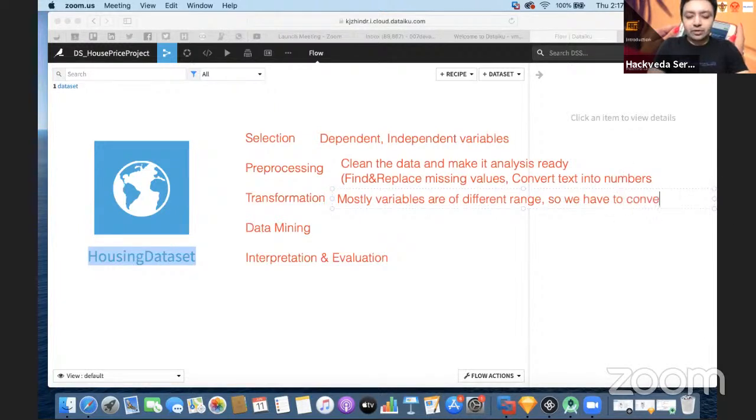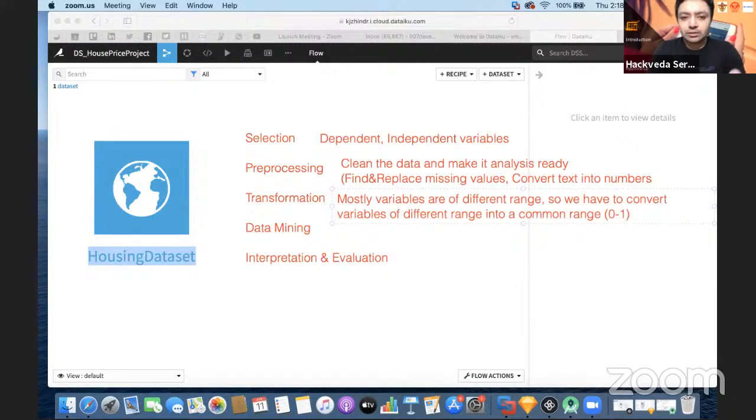So we have to convert variables of different range into a common scale, or you can also say into a common range. And the common range is between 0 to 1.